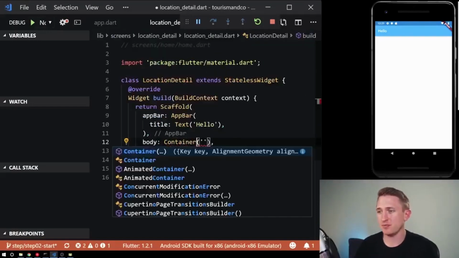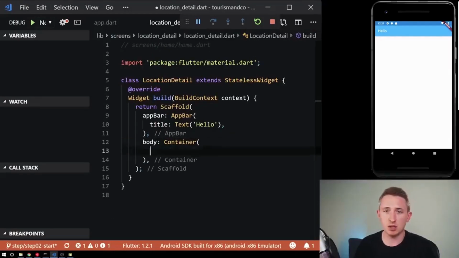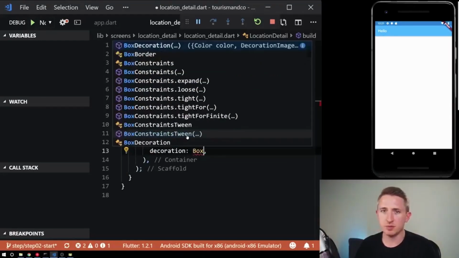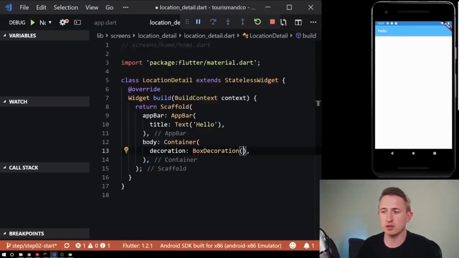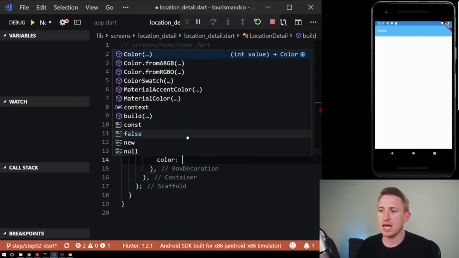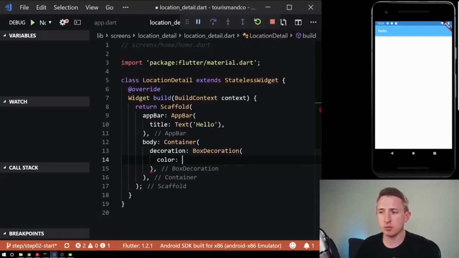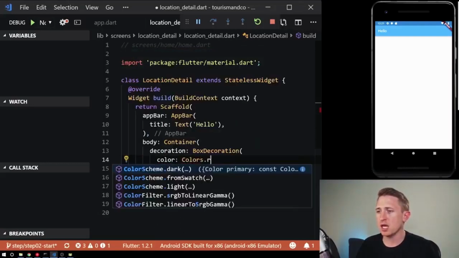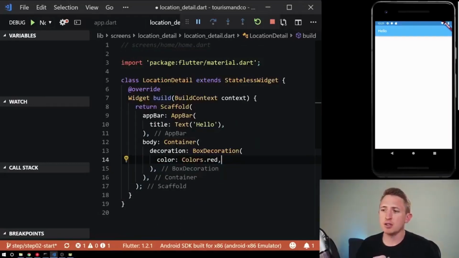So I can just say Container, and to define some color, I can use a property called decoration. There are different types of decorations. One is a BoxDecoration. It's just a generic way to define a box of some sort, and I can style that box using the color parameter. So I'm going to say color, Colors.red. In Dart, red is a static member, meaning you don't need to instantiate the Colors class to refer to it. That's why you have the class name, dot, and then the value here.